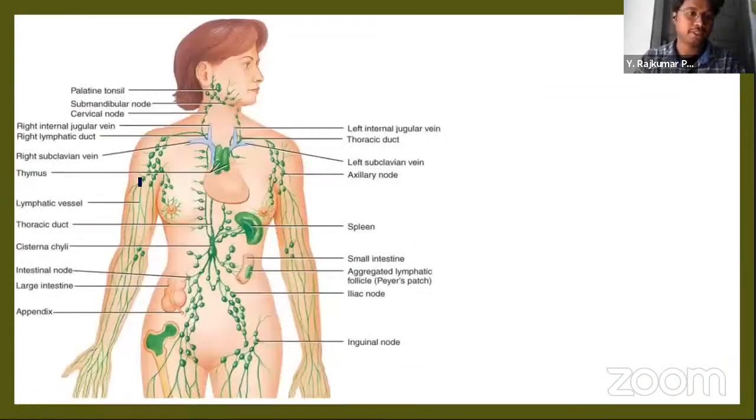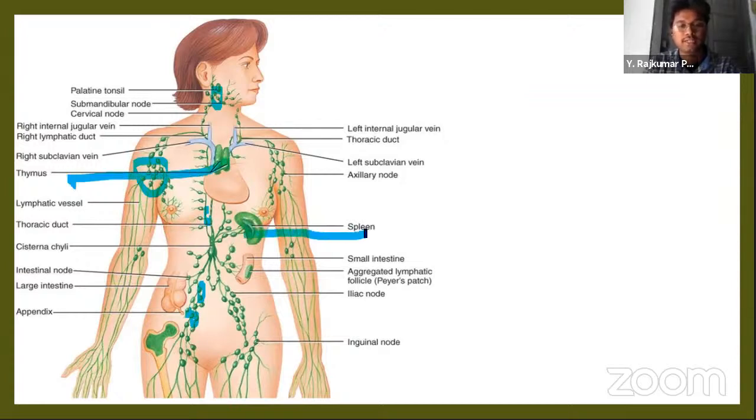Here in the diagram, in the picture, you can watch in detail about the lymphatic system and lymphoid organs. Here you can see all the vessels are supplied to all parts of the body, and these are called lymphatic vessels. In the middle of the vessels, there is a bulging surface, as you are able to see. Those small bulged surfaces are called lymph nodes. The thymus is located here, and the spleen is located here. Bone marrow is here. So these are the lymphatic system and lymphoid organs.